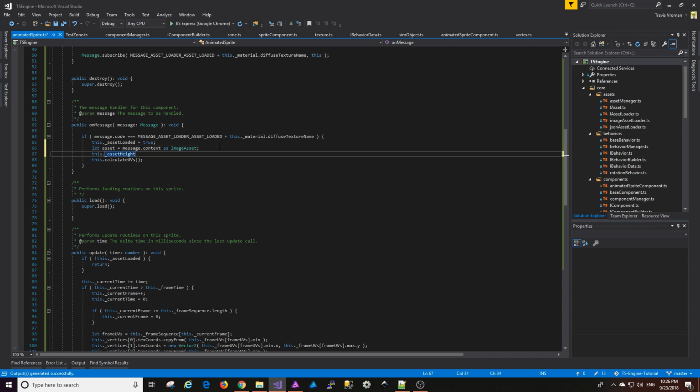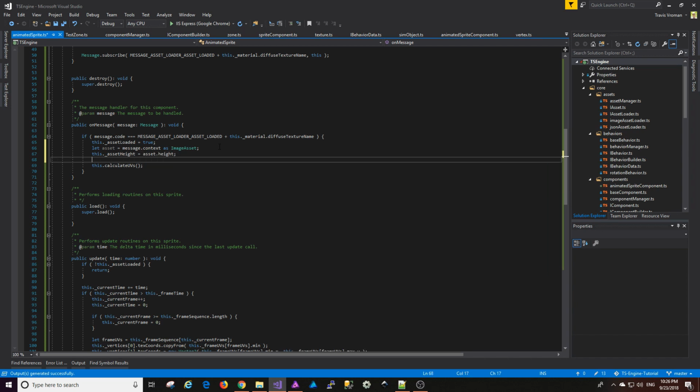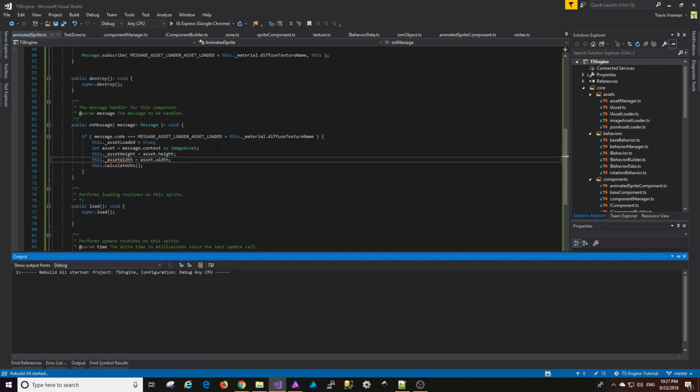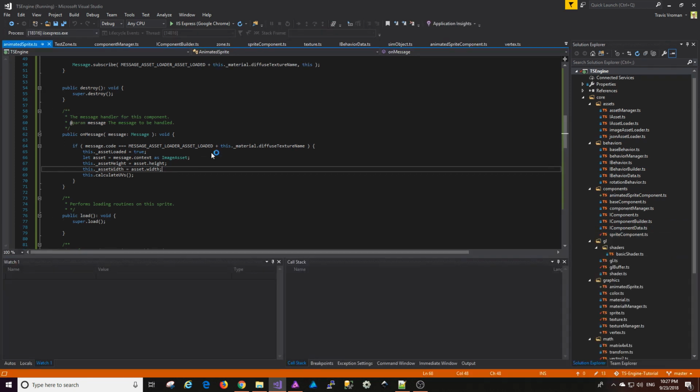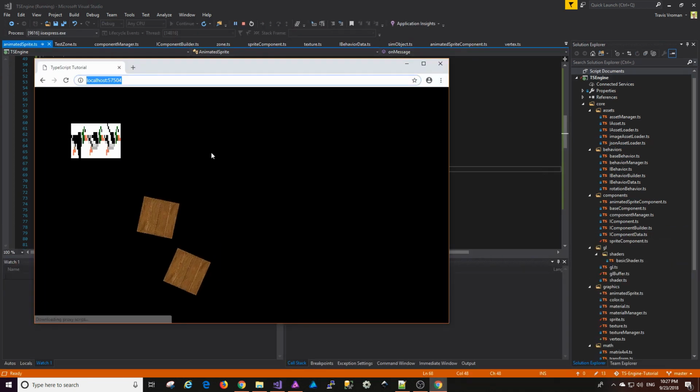So now we can say this.assetHeight equals asset.height, and this.assetWidth equals asset.width. Now we should be good.